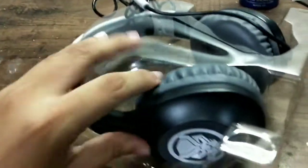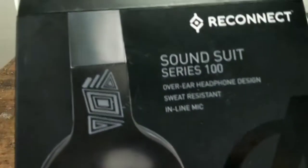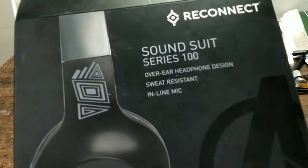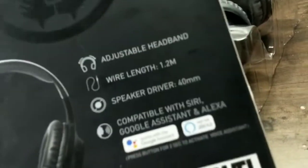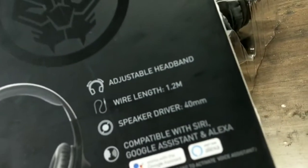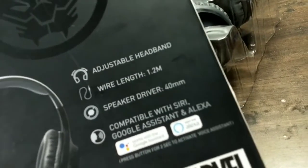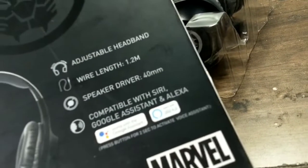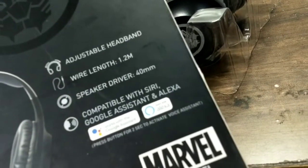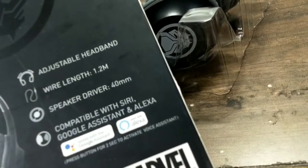So here is the first impression we get. And regarding the packing information, we have Sound Suite Series 100 over-ear headphone design, sweat resistant inline mic. So it has a microphone, or inline microphone, or built-in microphone for picking up phone calls, that works fine. Adjustable headband, wire length 1.2 meters, sorry, I was about to pronounce 1.2 kilometer. Speaker driver 40 mm, compatible with Siri, Google Assistant and Alexa.